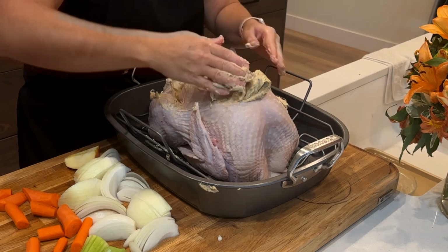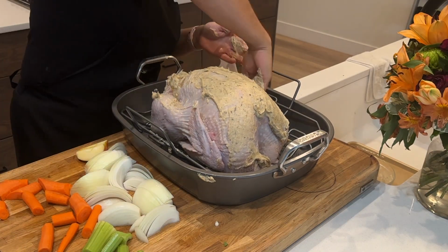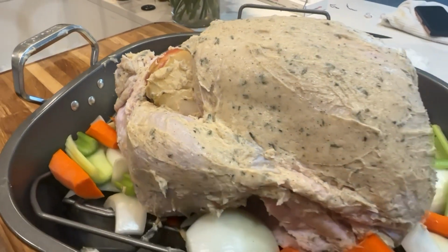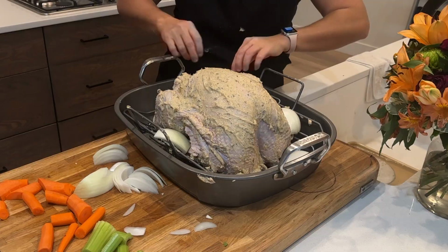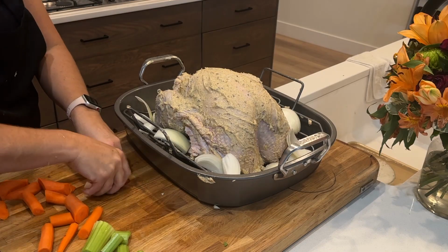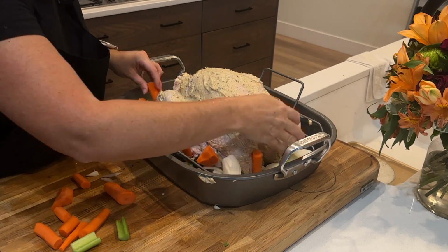What you're looking for here is to have a thin coating of the herb butter all over your turkey. I try and get a thin coating of butter on the drumsticks, the wings, the thigh, and then of course on top of the turkey breast. And this is what it looks like. And now I'm going to add the rest of these carrots, onions, celery, apple, and lemons to the outside of my turkey, and they will just cook and give even more flavor to the drippings.